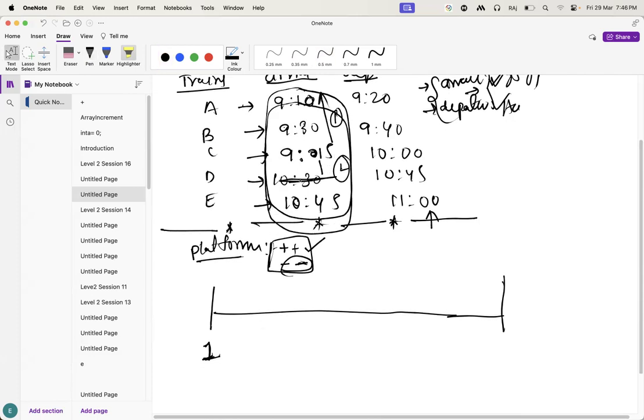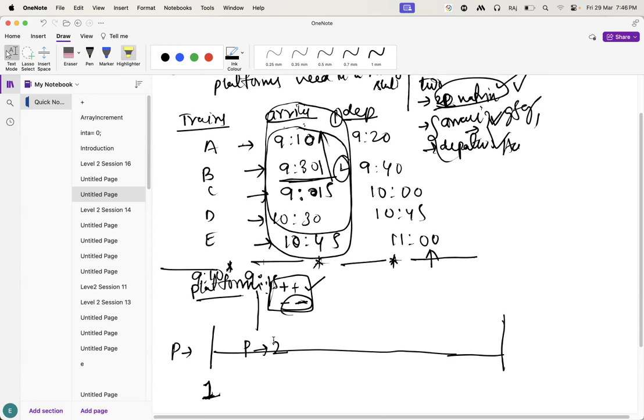So what do we need? One train is already in the platform, and another train has come. So what does it mean? We need to add another platform here. One train came at 9:10, another train at 9:15, so we need another platform. This is P1, now we need another one. Now P is 2. Total number of platforms here is 2.